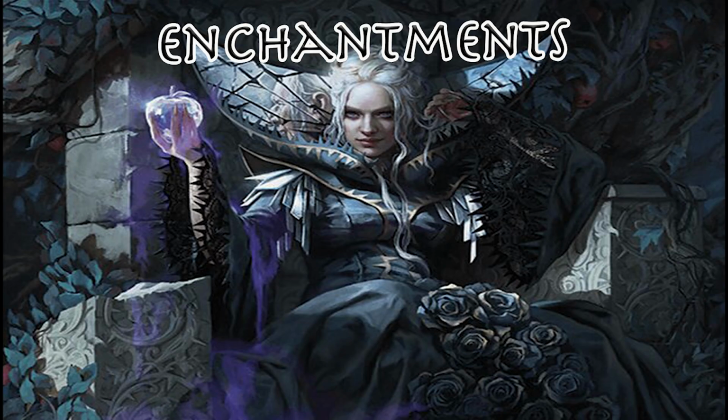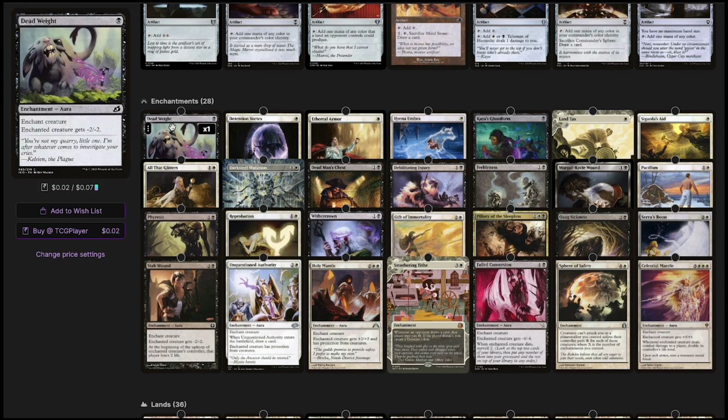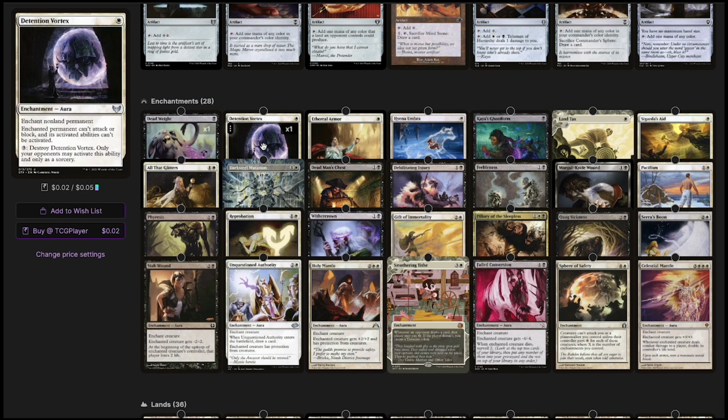Artifacts, we just have a bunch of mana rocks, nothing special in terms of artifacts for this deck. But then we get down to enchantments, and we have quite a few because we want our enchantments to be able to be put on our opponent's creatures so they can't attack us, and then we're going to slowly drain them for life. So we have Dead Weight, which enchants a creature and gives that creature -2/-2.